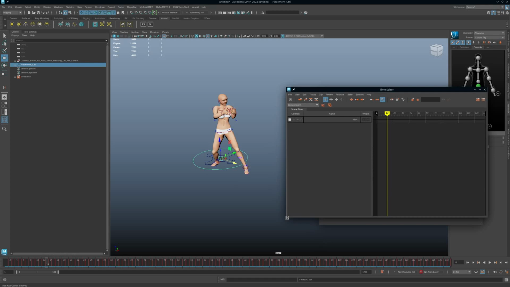But that's gonna do for today, and I hope you enjoyed these new quick tips on how to use Human IK for your animation workflow and to modify the mocap animations using Human IK rig in a more modern way. That's quite non-destructive. That's kind of nice. I like it.